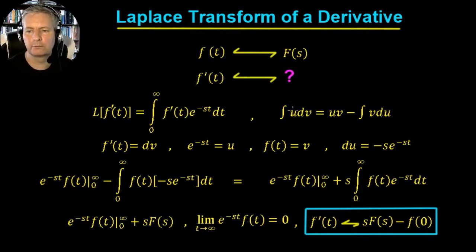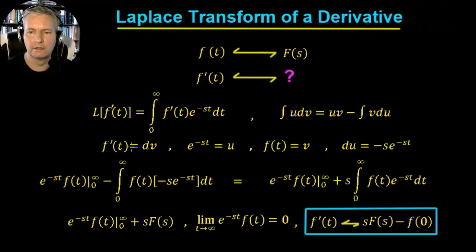So the product rule for integration tells us that the integral of u dv equals u times v minus the integral of v du. So we'll choose our values for u and dv. We'll let f prime of t dt equal the dv and let e to the minus st equal u. So that means that whenever we integrate this here, we'll be left with our f of t, and the other side will just be left with the value of v. And the same goes here, the e to the minus st becomes u. Whenever we differentiate this side here, we get du, so du is going to equal minus s e to the minus st.